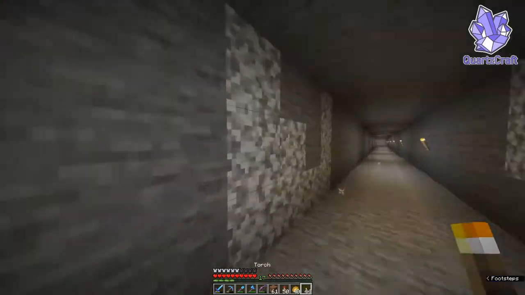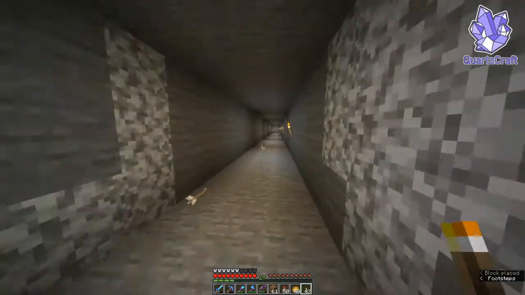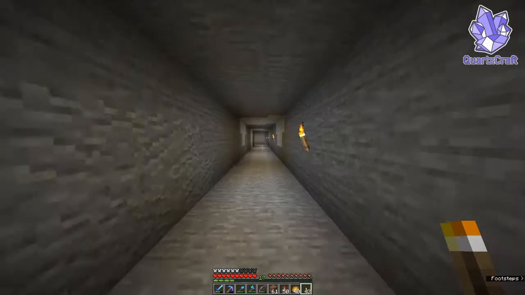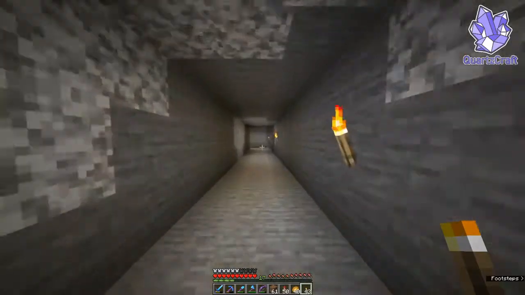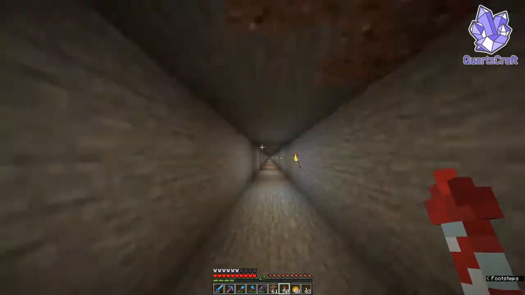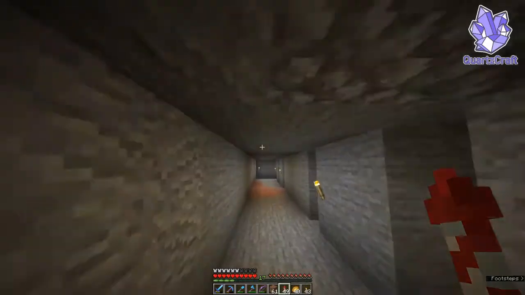In that case, I will make sure this is lit up properly, probably just by doing that on each side, but I'll do that off camera. And this is going to go through some changes anyway. For now, it's just a 3x3 tunnel that gets us where we need to go. So let's get our rockets out here, because we can actually fly down this bit, because it's fairly long, but it should be pretty okay in a minecart.